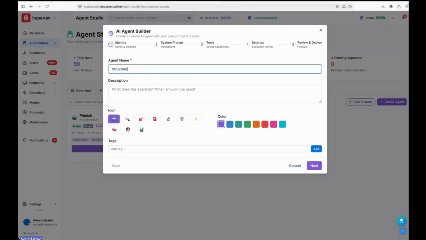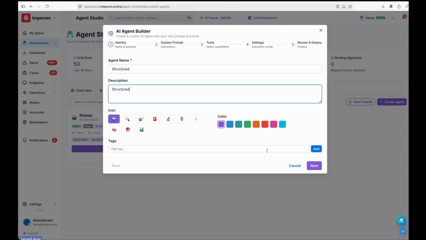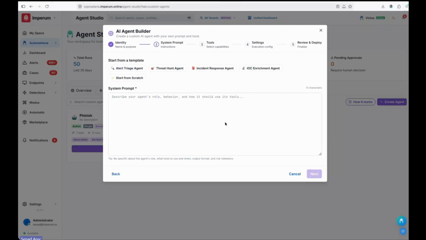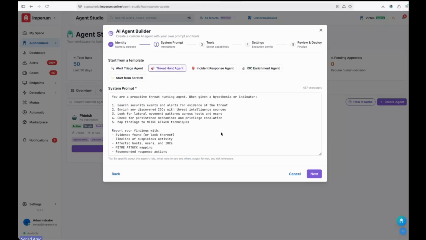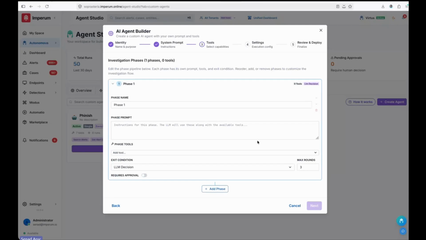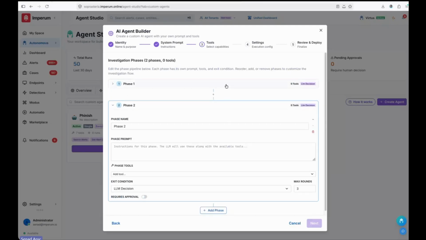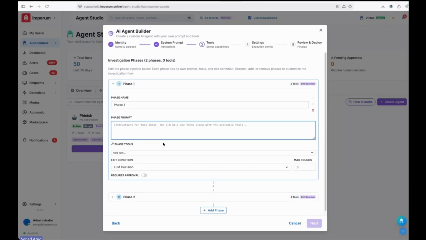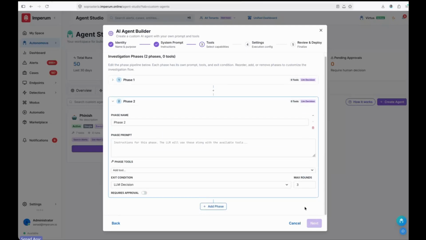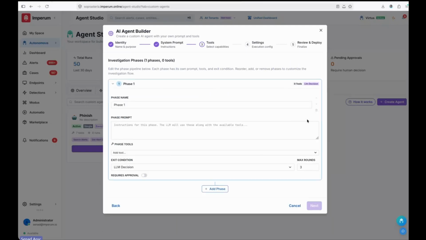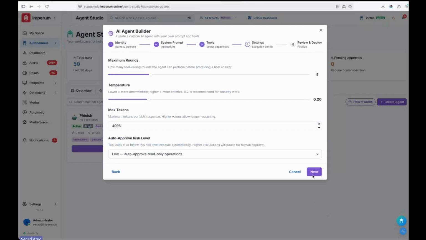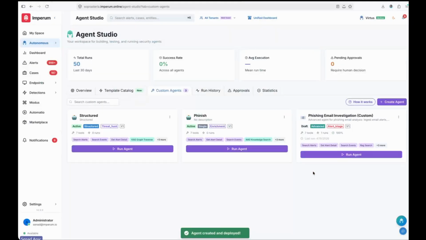Analysts and operators usually work here, not in the full editor. The full editor is more for advanced detection engineers. With the structured option, you still provide a prompt, but now you control each step of the AI workflow. You can use one prompt here, another prompt there, and build a fully customized logic path. For example, get me the alerts. Then you deploy it.